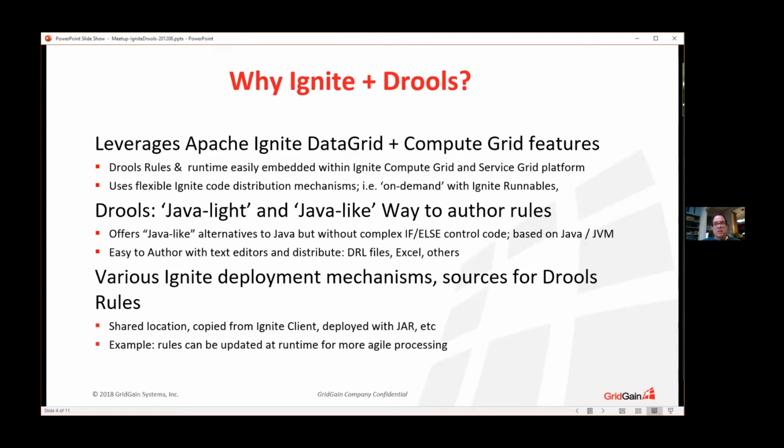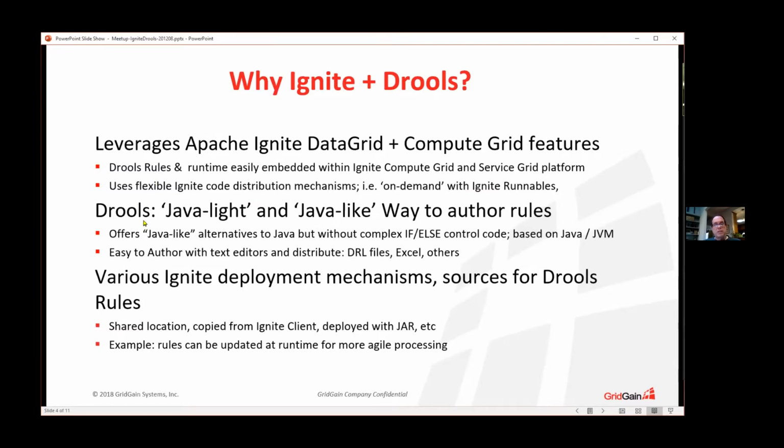You can use existing compute grid features. Given that it's a very flexible distribution mechanism, I like to call it on demand, where we're just using plain old Ignite runnables. You can use an Ignite runnable and pass it out to as many data nodes, it can be 4, it can be 400, in order to run rules to do data transformations.